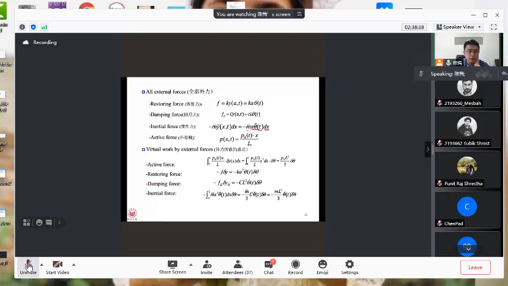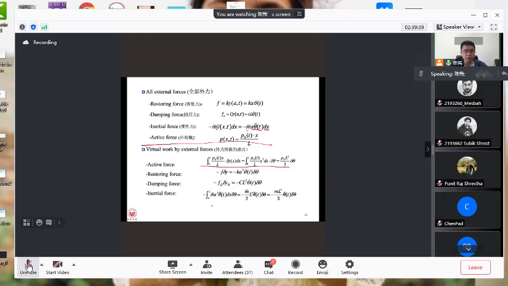We just know the external force here, and from this point, you can use different ways because you already know all these forces. You can use the moment, you can use the work, you can use the balance of the force. Here you use the virtual work. So this is the virtual work done by the external force. At each point you integrate from 0 to L, the whole length, because it's a triangle one. So this is the force at x, then times delta y(x) dx. This is because the force is applied in this direction. When you do all the calculation, you get 1/3 P0 L squared. This is the virtual work done by the external force.